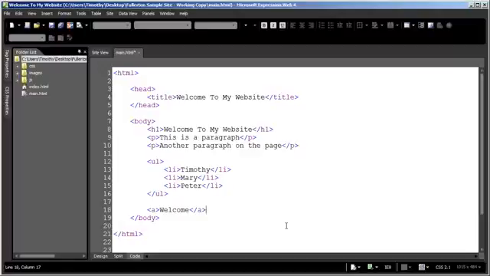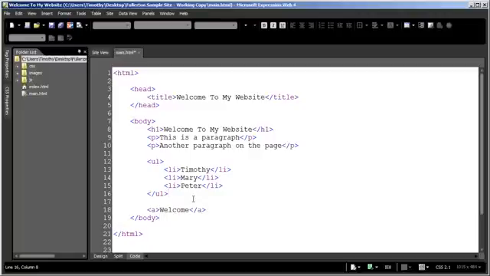Now the question you ought to be asking yourself right now is, okay, well that forms the link, but how do I specify where the link actually goes to? And the answer is you're going to need to use an attribute. Now we haven't done any attributes up to this point, but whenever you hear the word attribute, I want you to just think of the word property or characteristic. An attribute is a characteristic or a property of a tag. It adds some information to it.